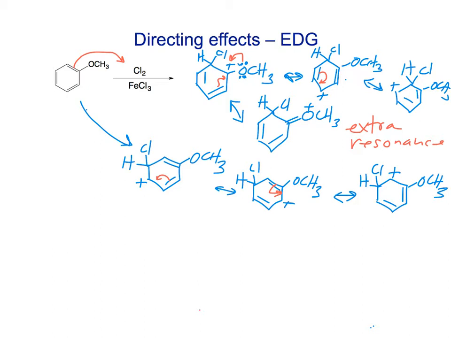So what do you think? This middle one versus the top one, which one's more stable? The top one is more stable so far. All right? We got to finish this whole thing out. Let's put the chlorine on the para position. Okay? And let's see what happens then. OCH3 here. I'm going to put chlorine over here. I'm going to put the plus right there. And we get our intermediate.